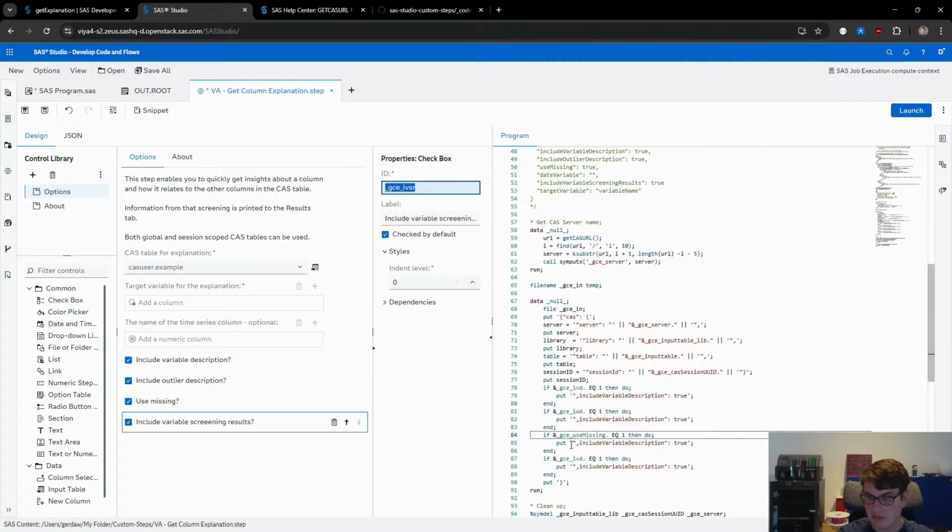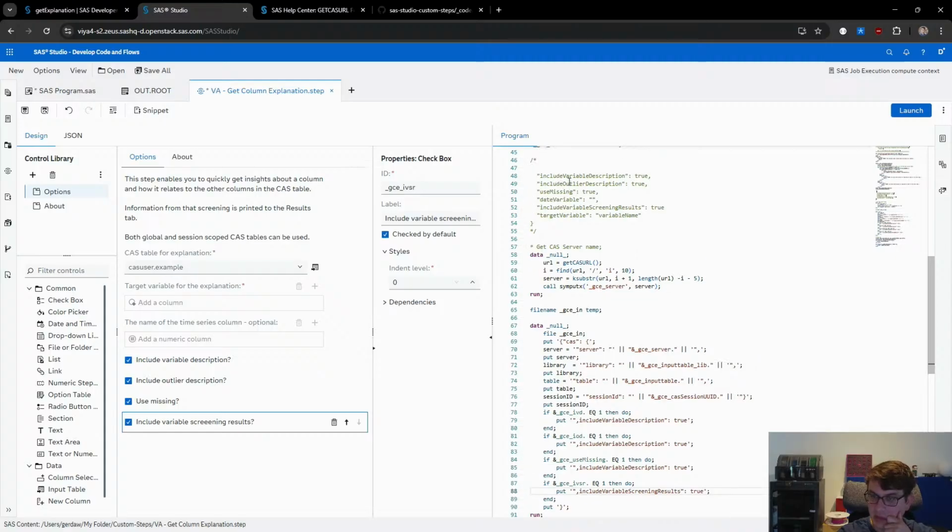And we have the variable screening results. Variable screening results true. Include variable description, include outlier description, and then use missing.